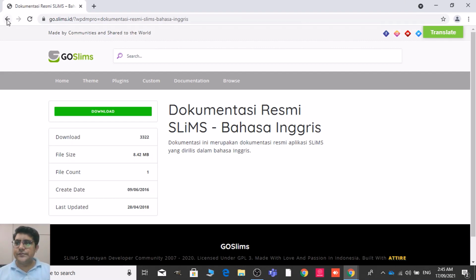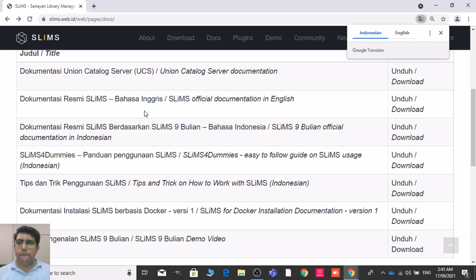It's the official documentation of SLiMS 9 in Indonesian, and SLiMS for dummies like me, an easy to follow guide on SLiMS usage. So it's Indonesian.